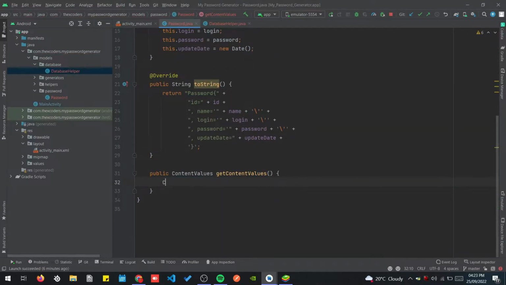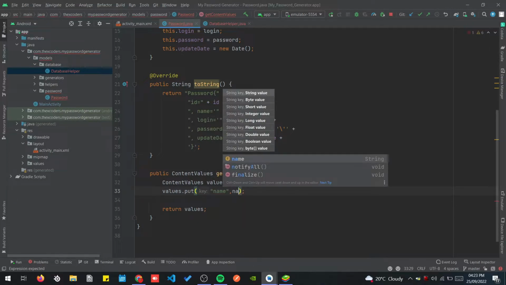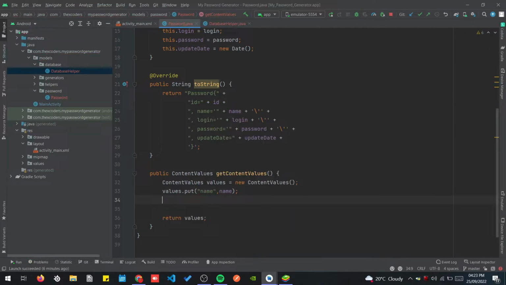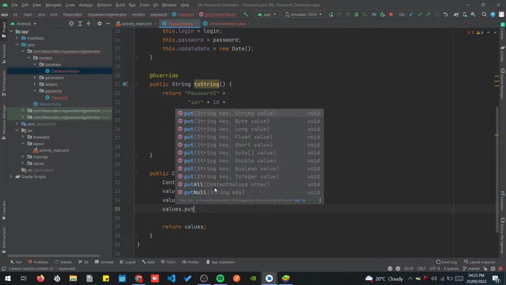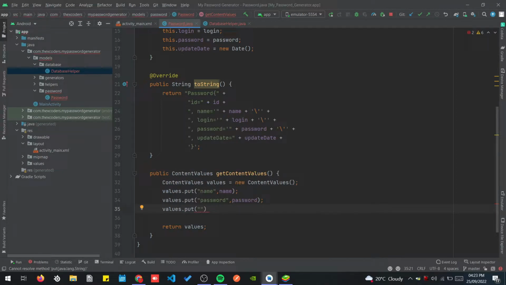So for the method, ContentValues values equals new ContentValues, and we're going to be returning this. So for the values, we're going to put the name to the name, and values dot put the password to password, and values dot put what's left.